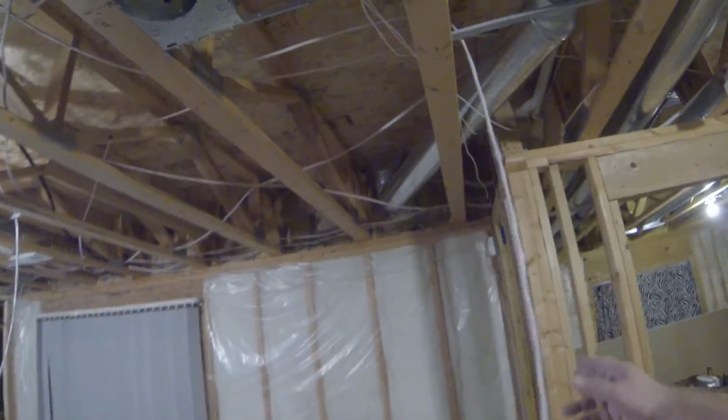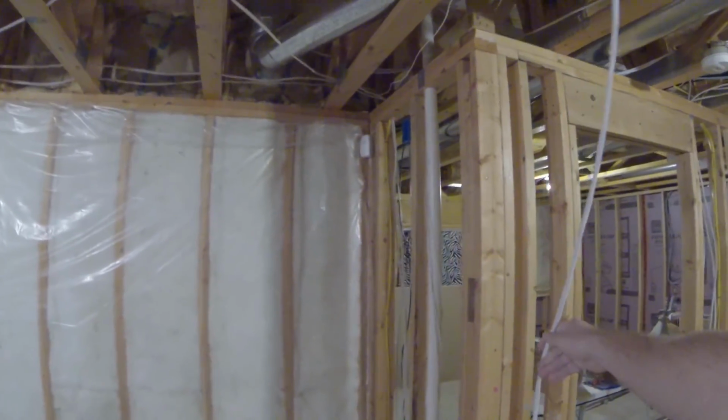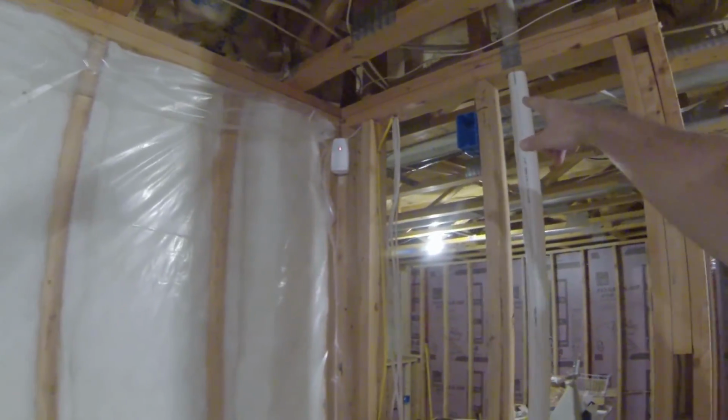So I'm not taking a lot of video of running cables because I'm moving all over the place, but what I've started doing is running my speaker wires through the ceiling. I need to actually drill some holes up here still to run down the wall. But people are sleeping and that would be a little too loud.